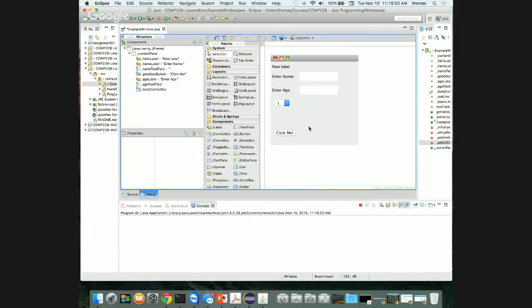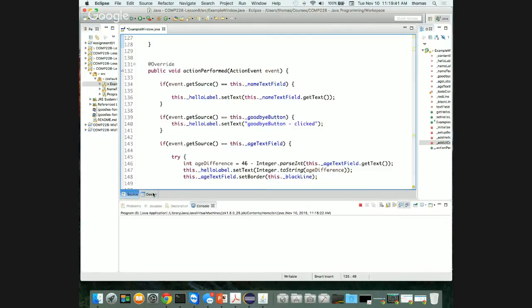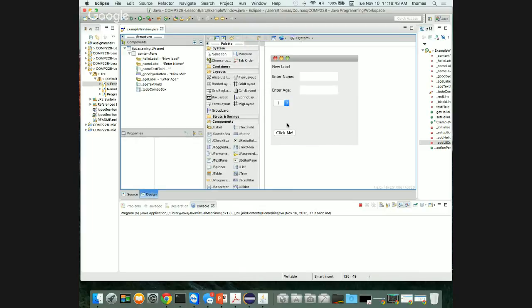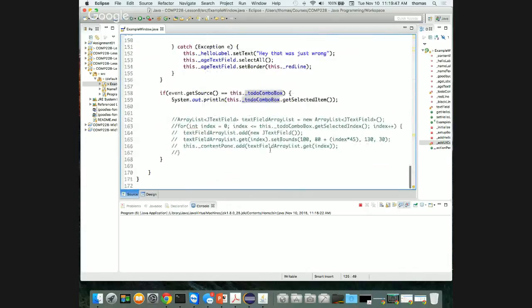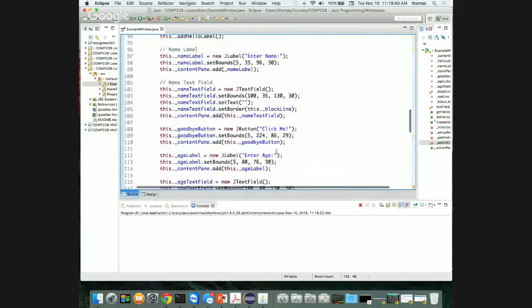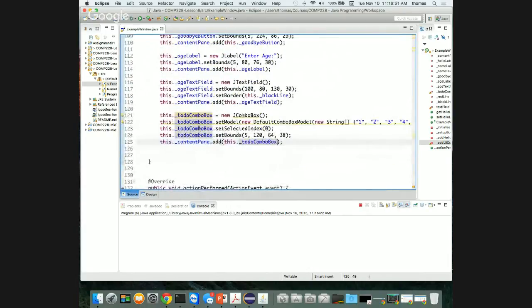So we just go back for a second to Eclipse to sort my source code here. And again, I want to save before I go back because otherwise it'll mess up my source code. And as I scroll, you can see that it's modified everything back to my content pane add, my to-do combo box, which is cool. That's all I have. So how do I add that in?